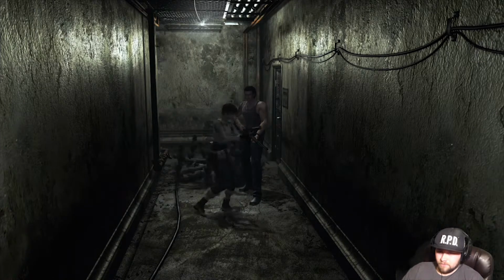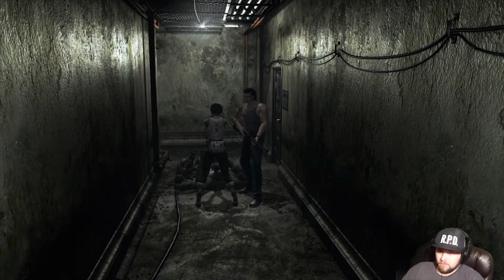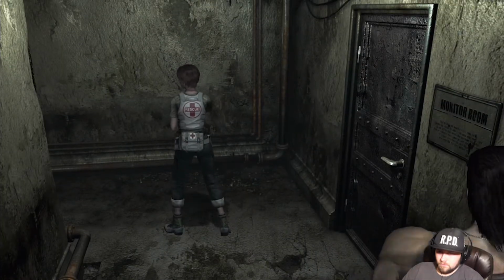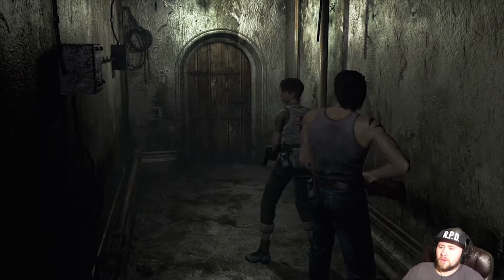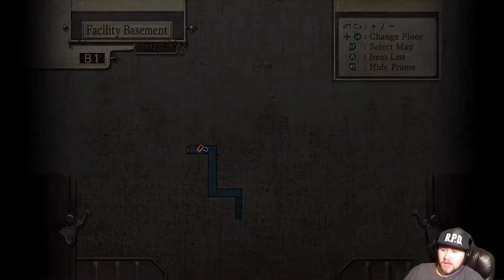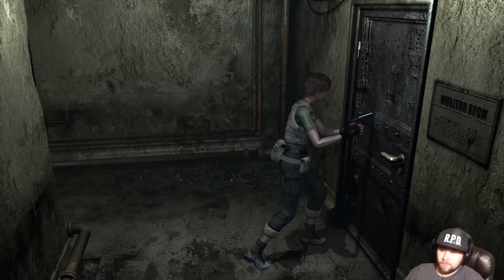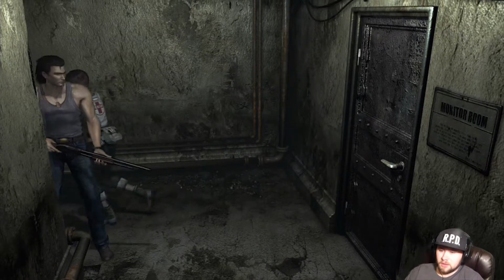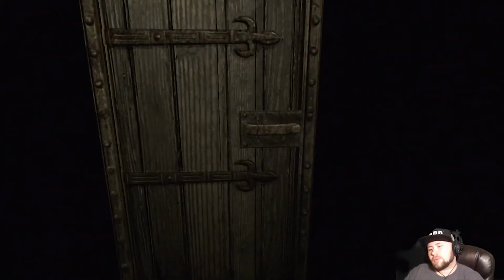What the fuck? I'll go check over there. Yeah, follow me. We go together. We go together like shibbidi-doo-wop-a-doo-wop-a-da. Can I not open this room? Okay, it's locked. Alright, let's open the wooden door.